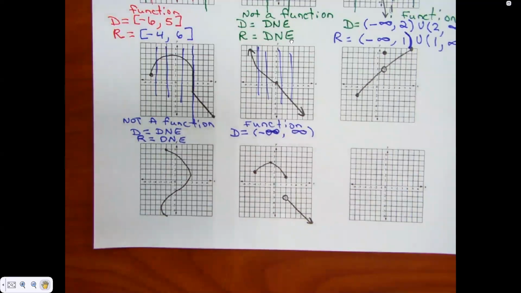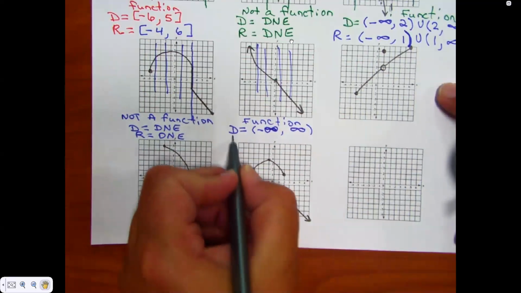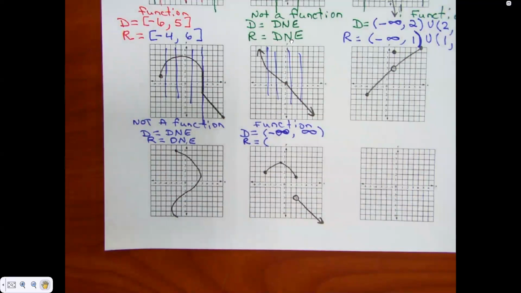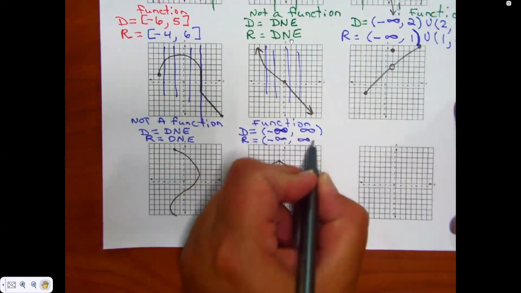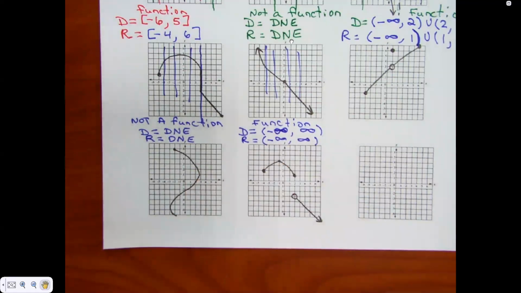So you've got to think of those arrows. If it's not vertical, then even though it's going down, it's got to also be going left or right as well. All right, how about the range? The range might be easier to see, right? Because it does look like it's definitely going down and up. So negative infinity to positive infinity. Questions on that domain? You've got to think of it going two directions.